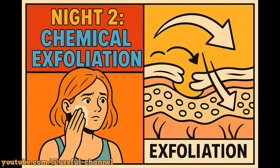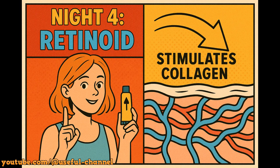Visually, this stage can be represented by calm, hydrated skin textures and a simplified skincare lineup. Just a cleanser, moisturizer, and optional serum. These days reflect balance and care, reinforcing the idea that less can often be more in skincare. By day 5, the cycle starts again, or allows for flexible variations depending on individual skin needs.